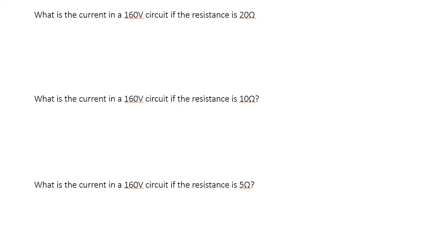All right, here's a couple of them. It's kind of the same circuit. They're all asking what the current is, and the voltage is the same. The only thing that changes is my resistance. Here it's 20, here it's 10, here it's 5. So let's do this. I'm going to do the first one, and then I want you guys to do the second one. You can pause the video and do the second one, and then pause again and do the third one. I'm going to draw my triangle over here so I can use it for all of them.